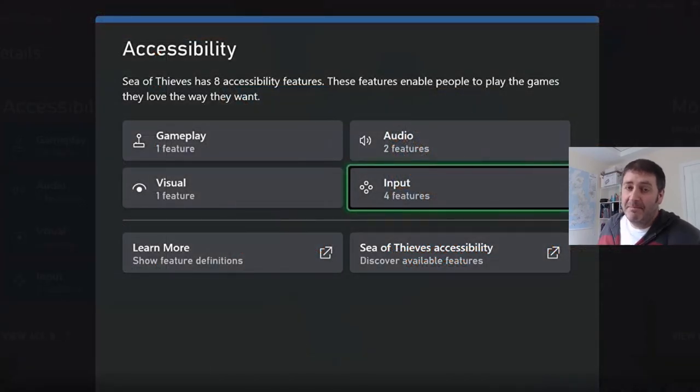And last, but by no means least, Xbox launched a range of filterable accessibility tags directly within the Xbox Store. This is really fantastic, and not just for players, for developers too, because it means extra discoverability, new ways for your product to stand out and be found amongst a crowded marketplace. This is something that people have been calling out for years and years and years, so it is really great to see progress being made on this.